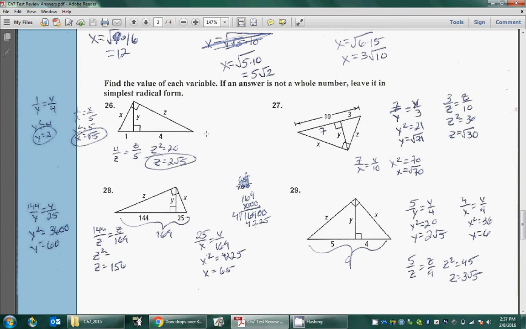Okay? So I've got 1 times 5 is 5. Take the square root. I can't break that down any. Okay? For z, similar process. Z touches the 4. Doesn't touch any other number, so that means I got to use the whole thing of 5. So 4 times 5 is going to be 20. Got to take the square root of it. Square root of 20 breaks down into 2, 2, and 5. Pair of 2's comes out. 5 stays inside.